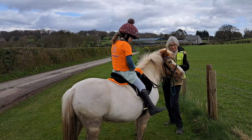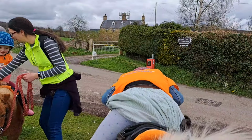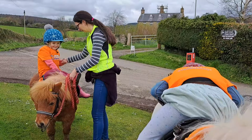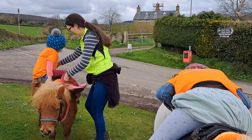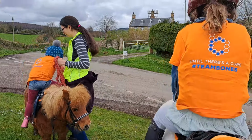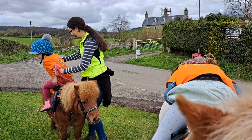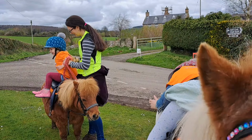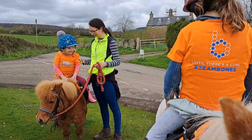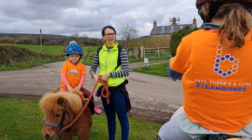Yay, well done. Okay, which way are you going? This way? Flip over then. Lift this one over. That's it, like that. Okay. Turn sideways. And then, yep, that one over the back now. I've seen people riding back. That's it. Oh, boom. Close one. Okay, now over the other side. Okay. Now this one. Clover, round now. Yes. So you're in charge of your pony. You did it! Hooray! Come on, Clover, we've got to go home now.